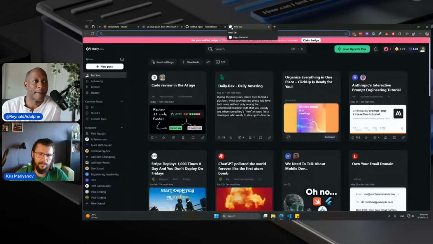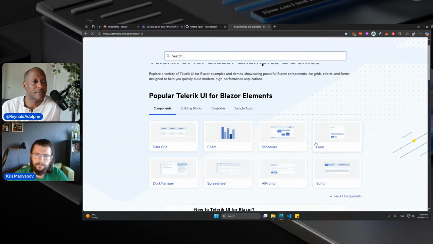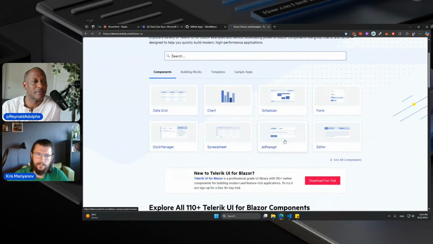So basically, Telerik and Kendo are the brands behind a UI component library, and we are providing basically all of the UI components that you need, including, let me just showcase to you, including data grids, data visualizations, schedulers, even more niche components like pivot grids and spreadsheets.